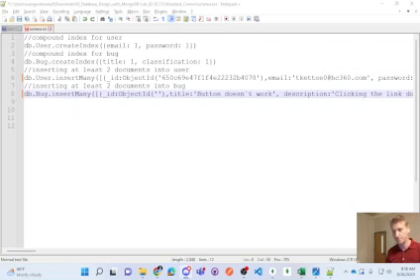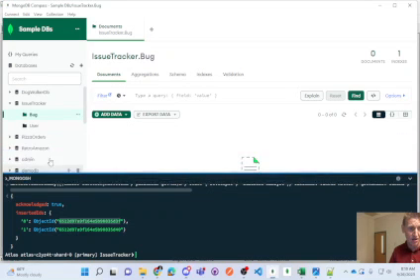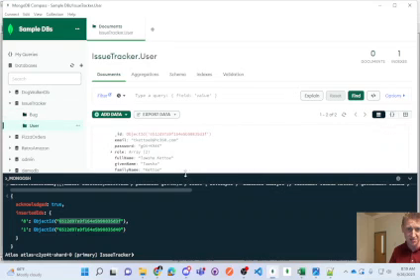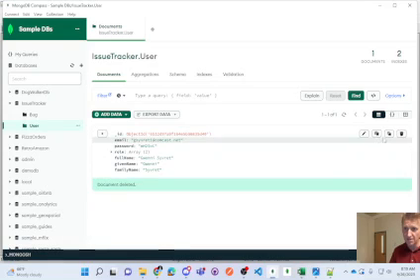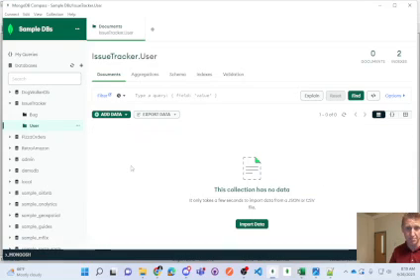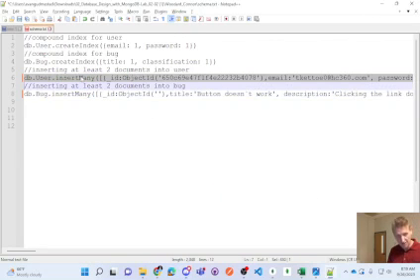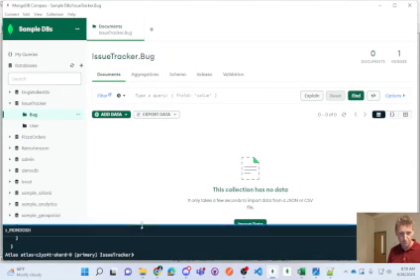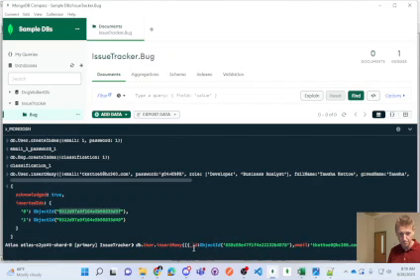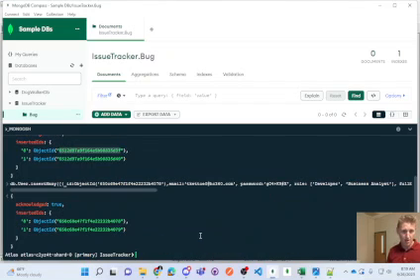One second, I need to. And while you're doing that, I'm just going to go in here and refresh my users. And I'm just going to delete my users this way. Of course, I could do that on the command prompt, but it's just as easy to use the GUI. Okay, so now let me run my insert many on my users. And you can see now, MongoSH. Okay, so now the user object IDs match.